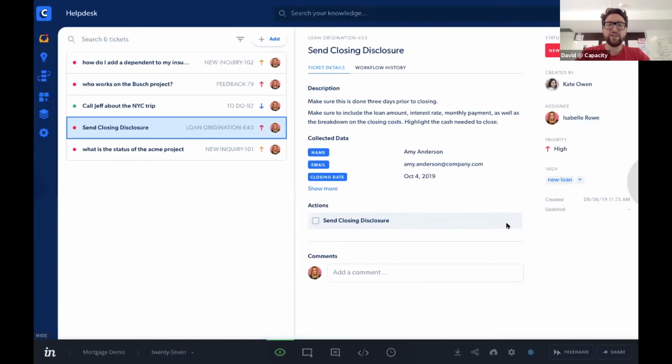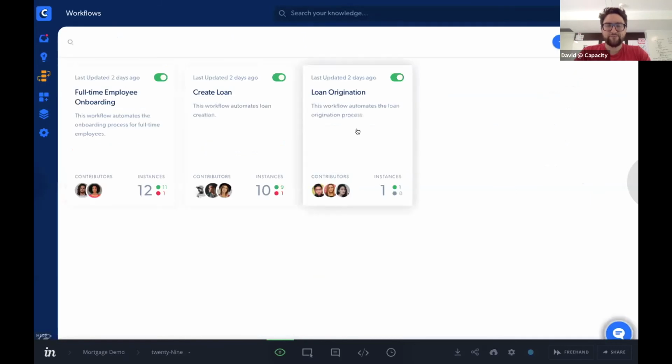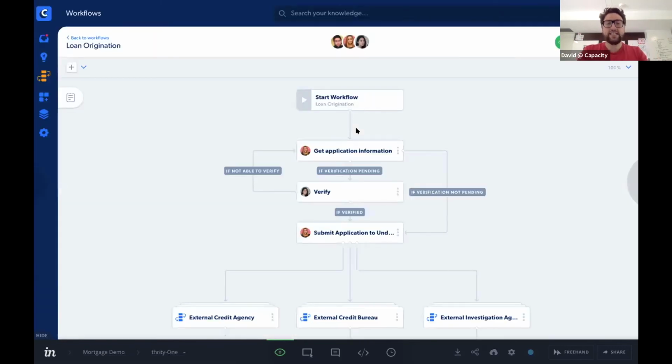When I click on View Ticket Details, we'll now jump over to our help desk where we can see all the tickets that are assigned to Isabel, including this one. We can see the status, the created by, the priority, the tags. I can go click on one of these embedded actions. We've now set this to resolved, and now I can go on my merry way. Now, if we could take these tasks that you have and put a help desk behind it, that's awesome.